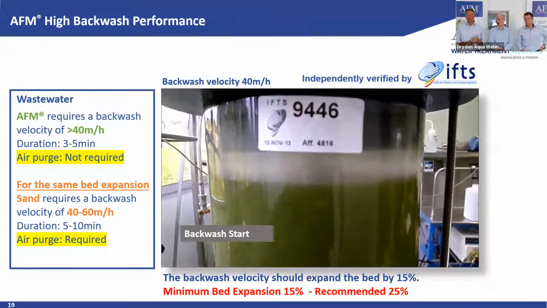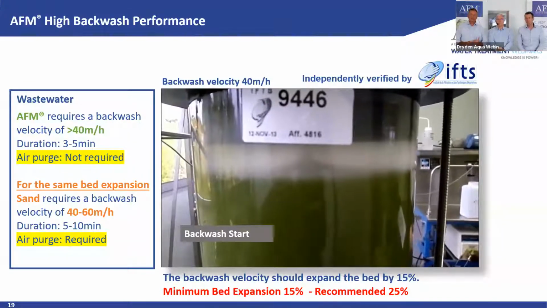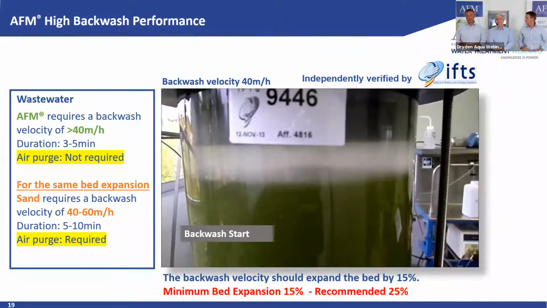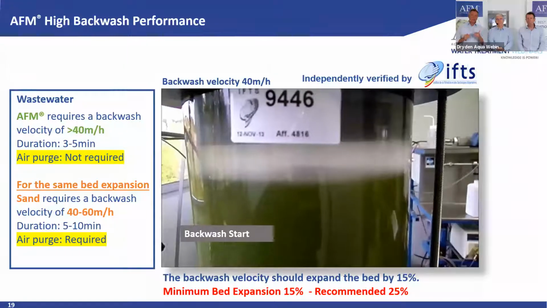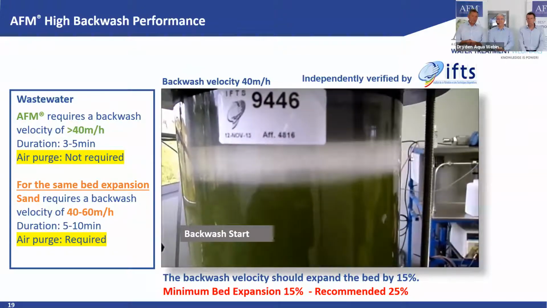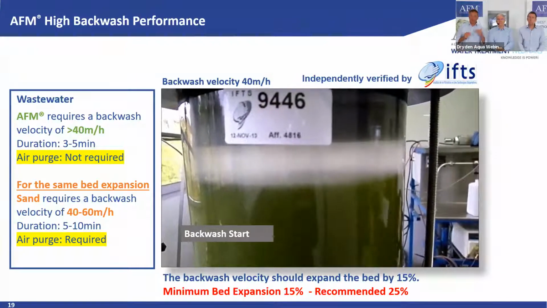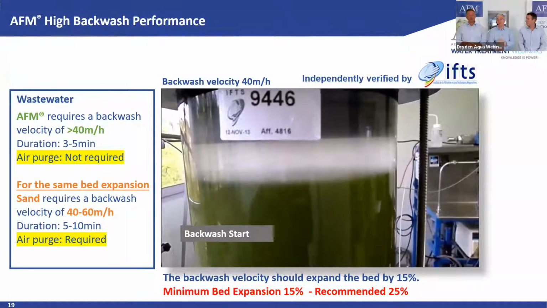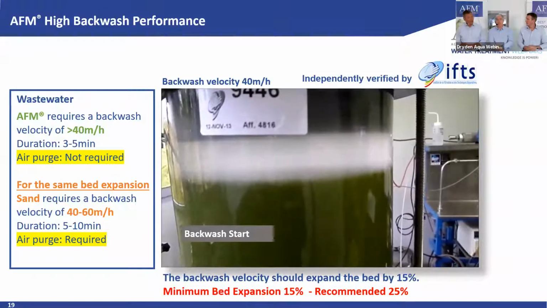And in backwash, it's opposite to other things in life. Short and fast is better than slow and long, because you need these drag forces, especially in wastewater, especially with heavy metals, that you have enough drag forces, enough velocity to bring them out. The same goes for oil, which will be shown later. Yeah, absolutely.